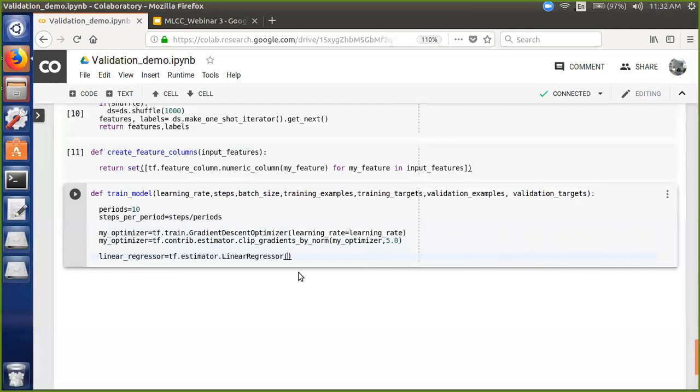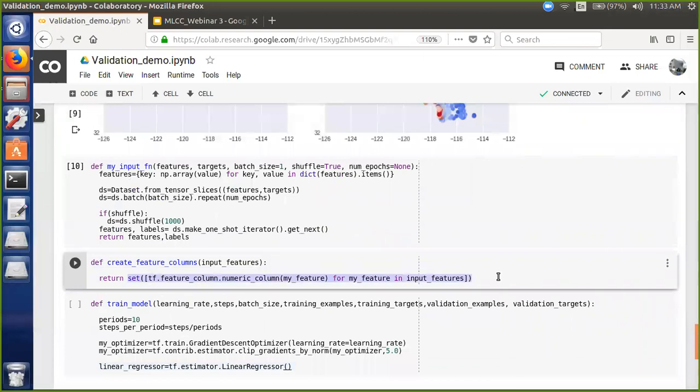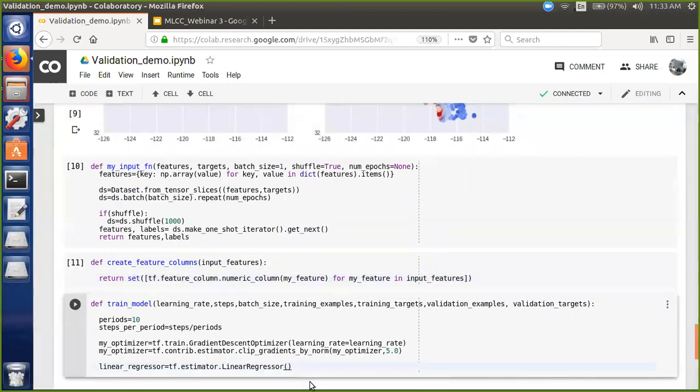Since this function accepts the input in the form of numeric columns, we need to pass this set of numeric columns, because the create feature columns function takes input features and converts them into numeric columns. So we are going to call our create feature columns in the parameters of linear regressor.